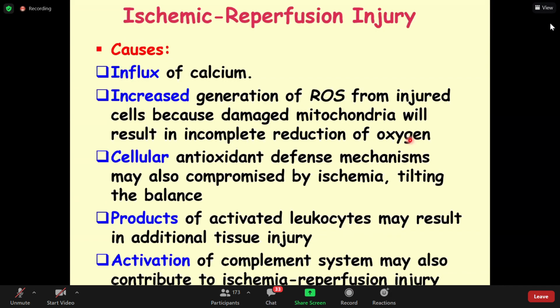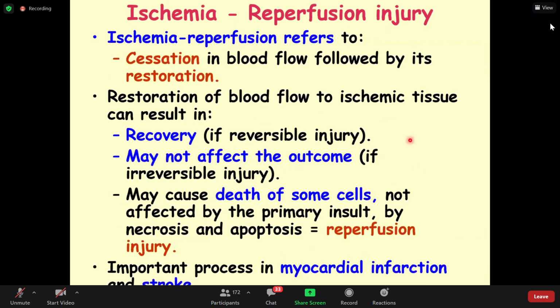Also, the fact that you have tissue injury in those patients may also add activation of the complement system to the whole process of ischemia-reperfusion injury. So it's a multifaceted process. The best way to prevent it is to make sure that the period from the start of the ischemic event to the probing of the blockaded artery is as short as possible. When you do that, you will save your patient from this kind of injury. That's it. All right, any questions?